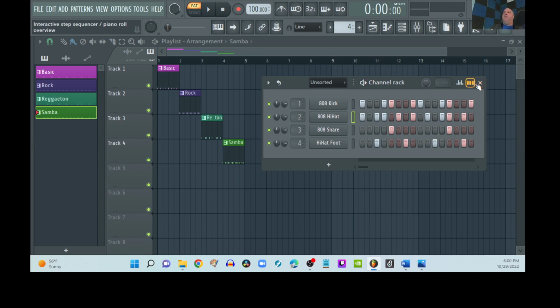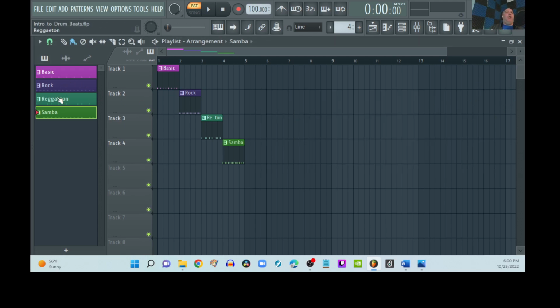So let's close the channel rack. We have all of our patterns done, and we can see now on our arrangement window, we have these little dots showing that each one of these patterns actually has something in it. But if we hit play right now, it's still set to up here, this PAT highlighted orange. So it's just going to play a pattern. Whatever pattern we have selected over here is what it will play.